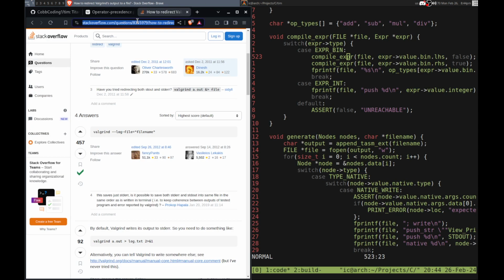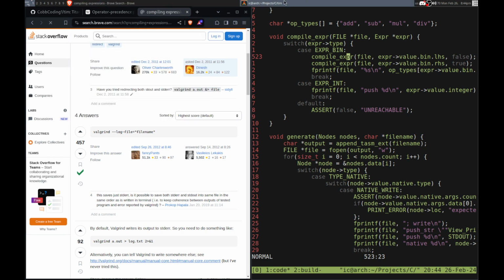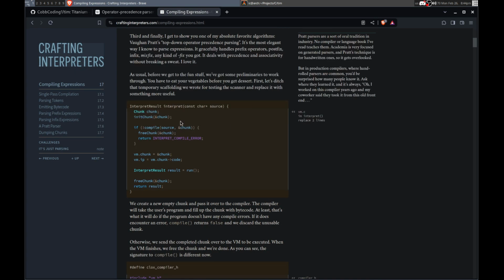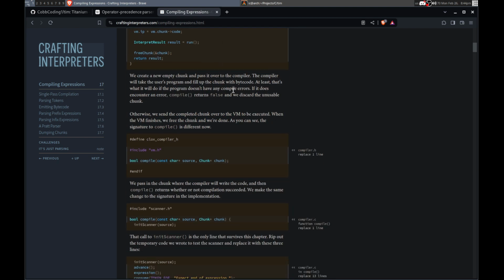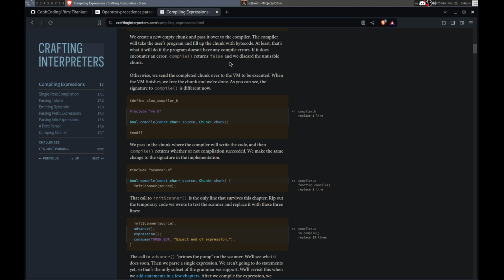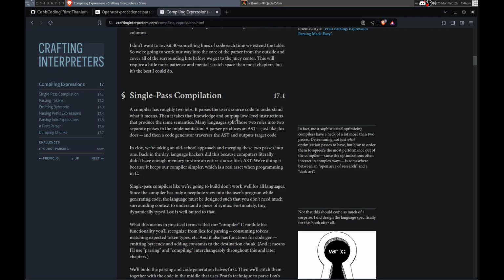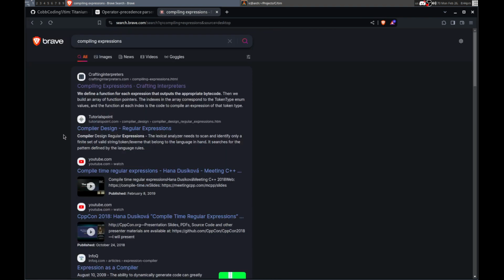So how can you do that? Maybe I could read about it. Expressions. Can we look at that? Right, so not that. This is the interpreter's book. So I'm gonna look at, yeah, not that single pass. I want to look at actually compiling, right? Compiler design.